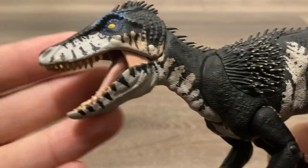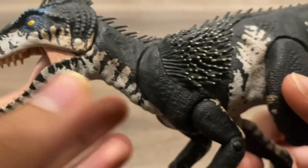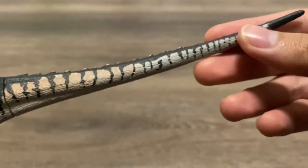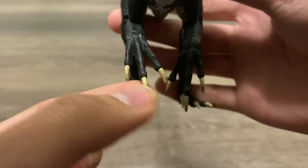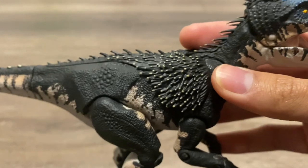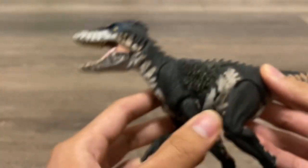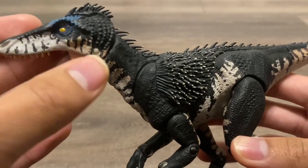So taking a look at the detailing, the teeth have been individually sculpted and they look really nice. Going down, you've got that lovely texturing and some pebbling that's mainly visible on the hip and on the thighs. Then going down you see the thin tail, then there's the feet with the toe claw and its pronated wrists. The middle finger is considerably longer than the others. The best part of the detailing is the protofeathers, which are made out of a rubber material. In fact, the hands and the tail are made of rubber as well. The detailing is overall good, but you can still see a lot of smooth skin and smudging, especially on the face and neck.